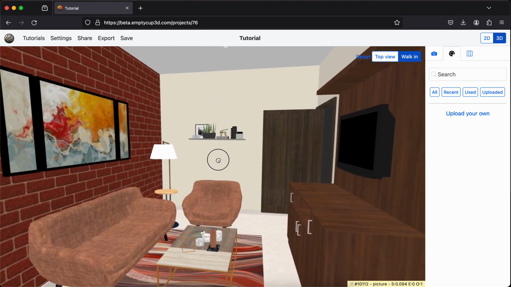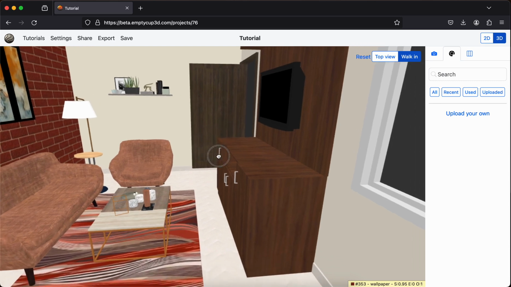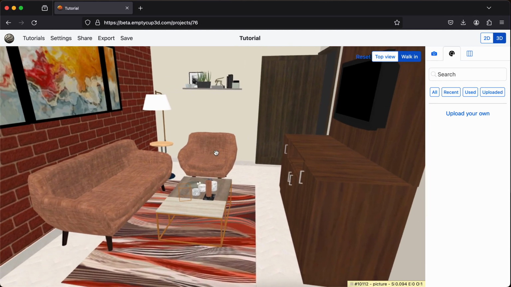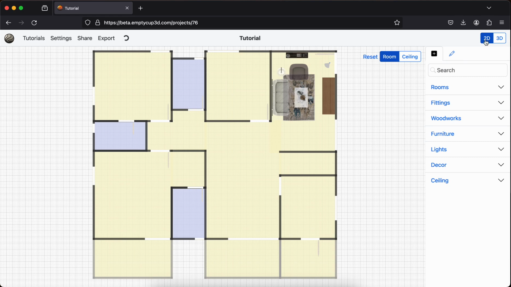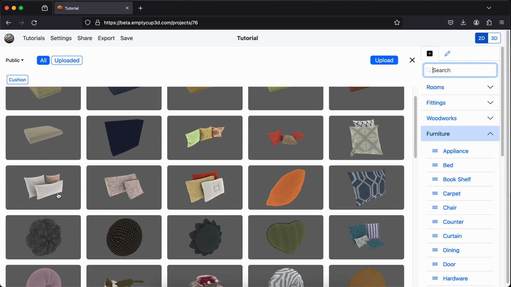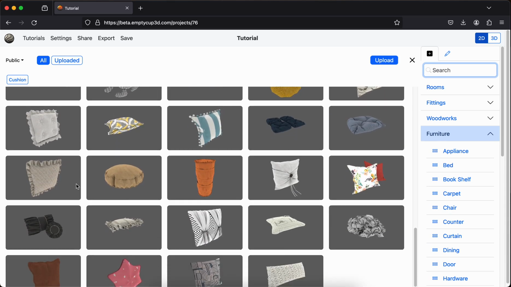What else? Maybe we want to add a few items. Should we change the color for this woodwork? Yeah, so let's do that. Maybe add a couple of pillows on the sofas. Let's go to 2D pillows, and then yeah, quite a few designs.